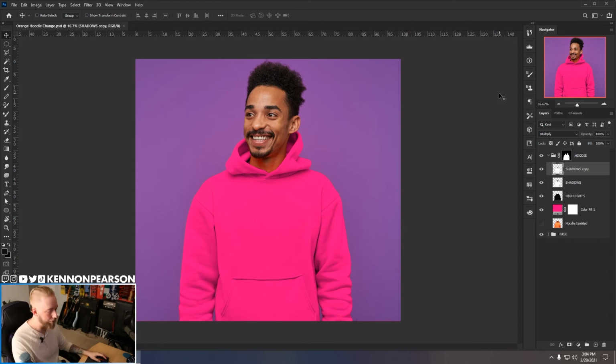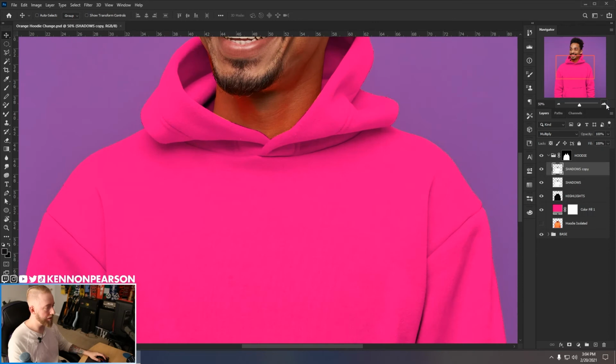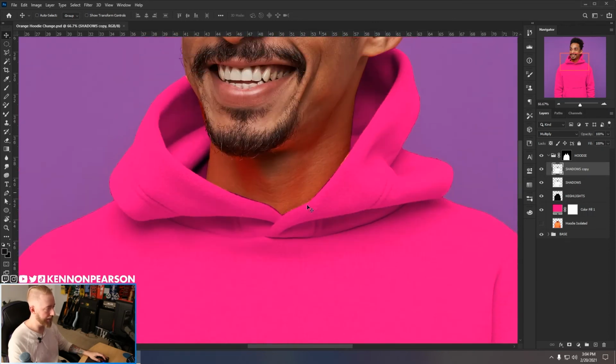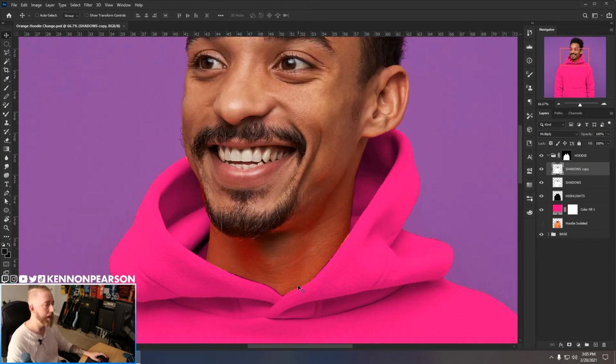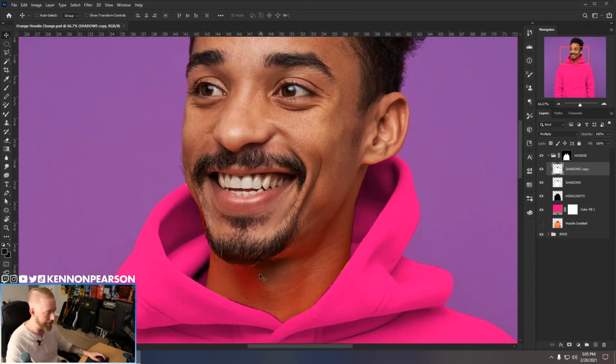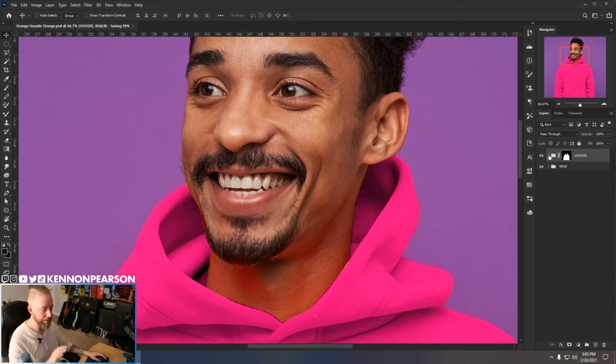Now, we're not quite done with this one. And I actually, honestly, didn't anticipate this when I grabbed this image, but this is a good learning experience for everybody. So what do I do about this orange? Like I said, my cutout's not the best, don't judge me, but let's say that, zoomed out, everything looks fine, except why is his neck orange? Now, I'm going to close my hoodie layer, because I'm happy with that.